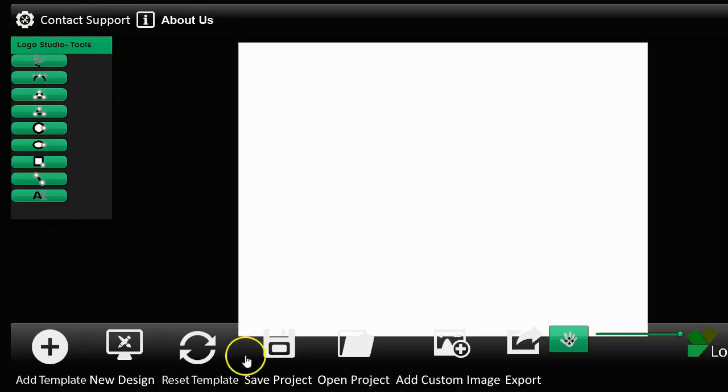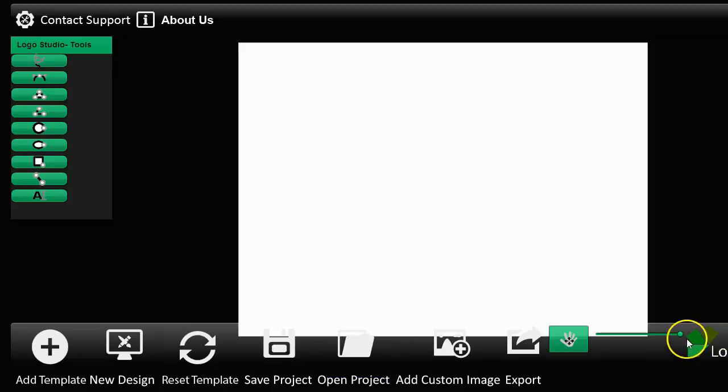Also, you'll notice on the bottom here that my white canvas area where I would create my logo covers the icons for the controls. And again, this just looks cheap and poor quality doing it this way. I mean, it shouldn't be covering my controls. The interface should be designed better. And that's what you can see here. You can see a poorly designed interface.